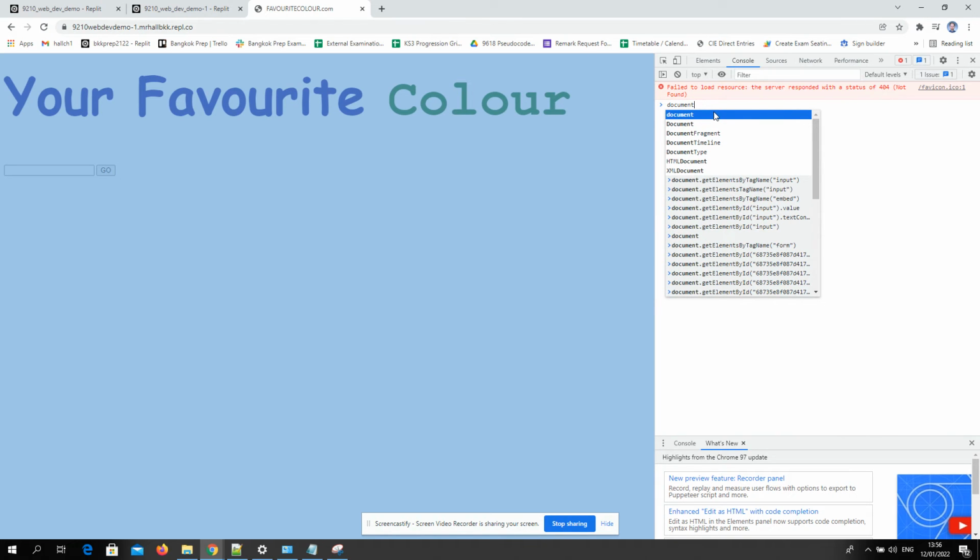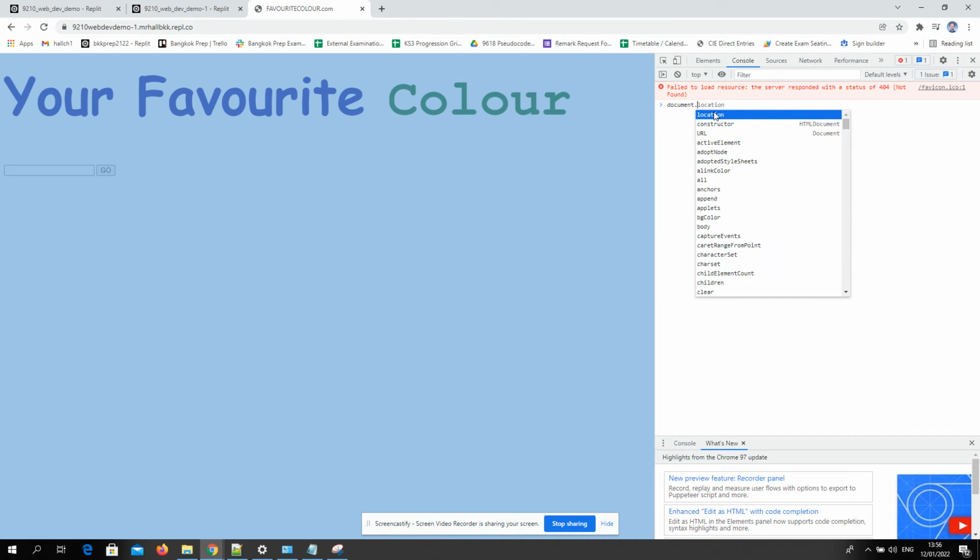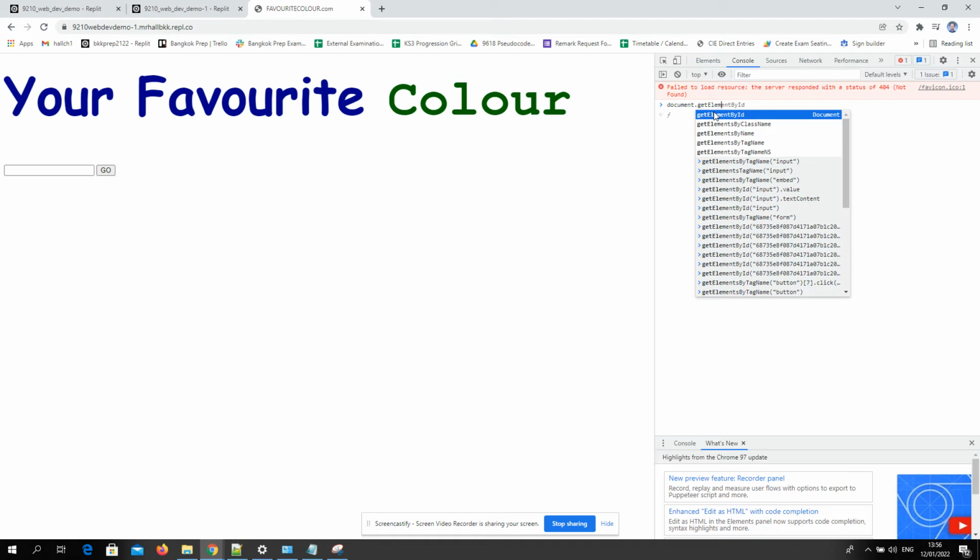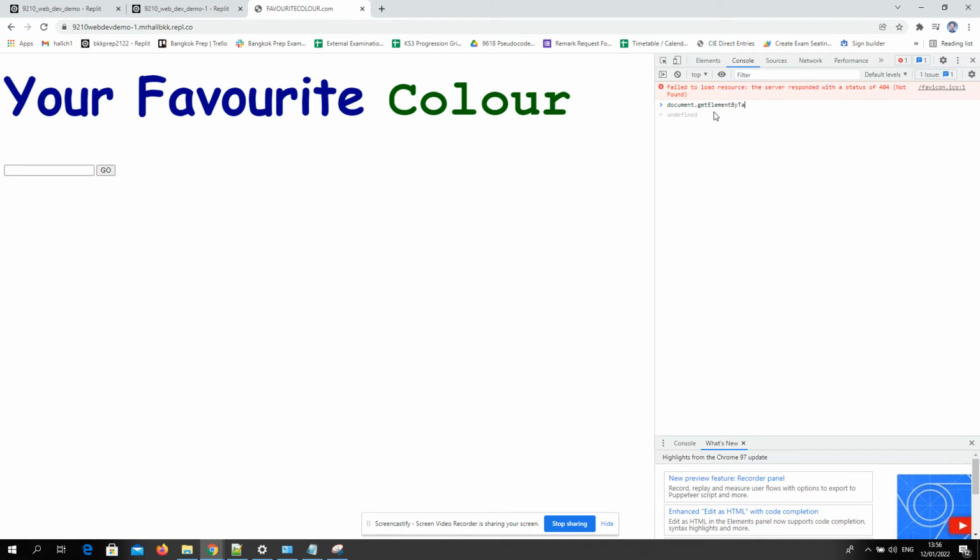So let's have a look at, see if I can select the background, get element by tag name body. Does that work? I'm just testing a function. Elements. Oh, good. And I can see because I've got a result, then this function works.